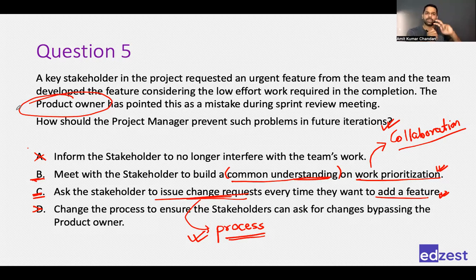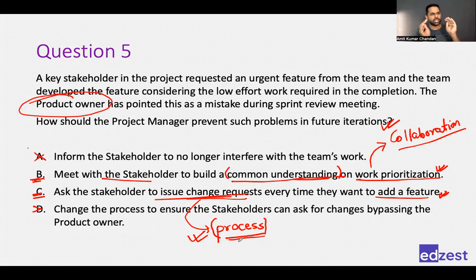So whenever you are stuck between two choices, where one is about process and the other is about individual interactions, we would prefer individual interactions if it is answering the question. Now there could be some other discussions also, but if it is not answering the question, it is a wrong option. But if both the options are answering the question, and we have to decide what we should pick, we should pick individuals and interactions over processes and tools. Chances will be more that people would follow.